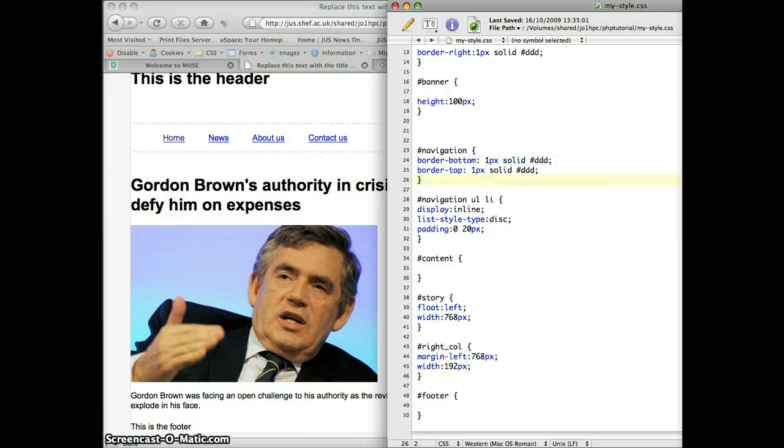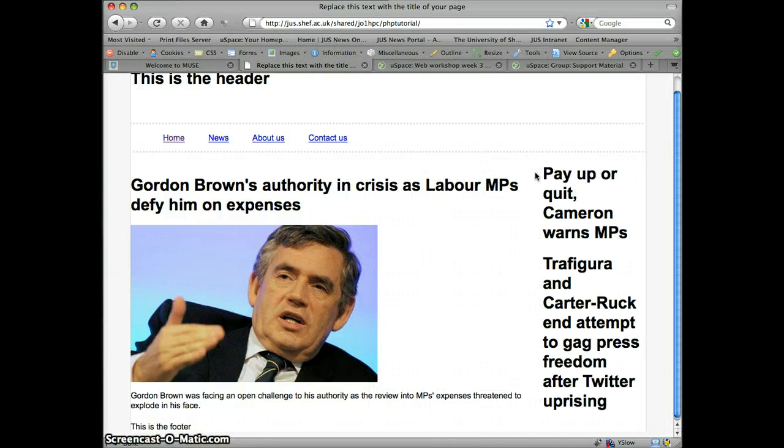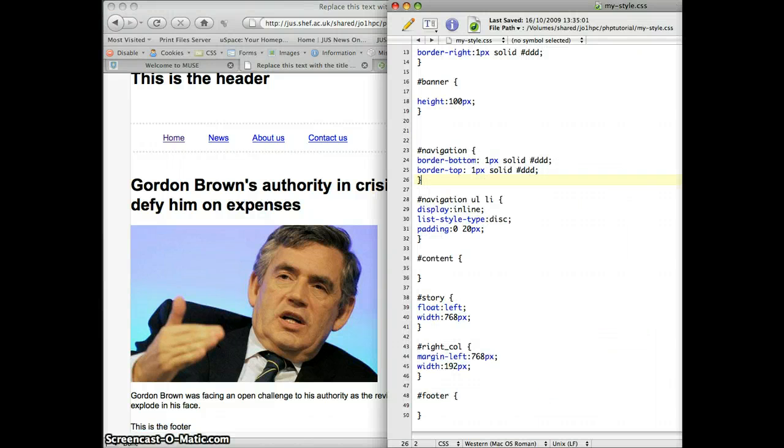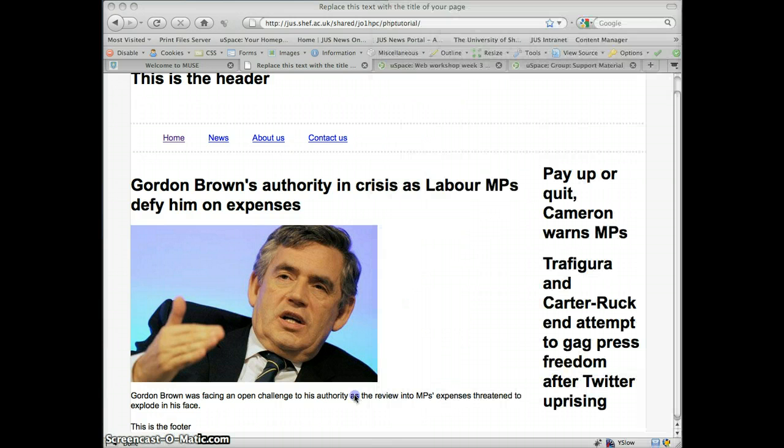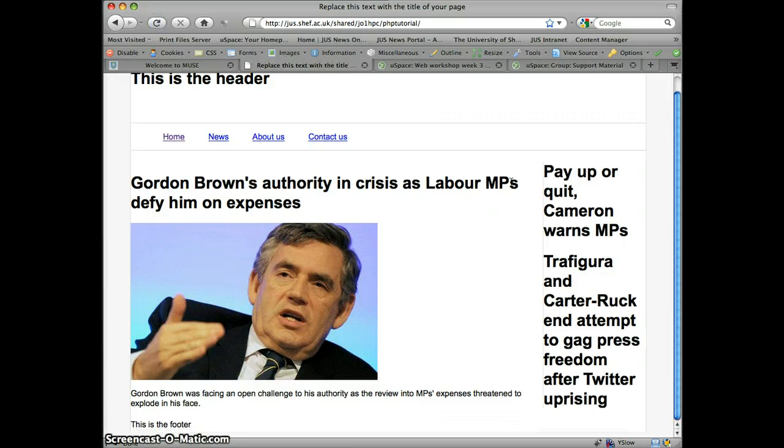I'm going to add one down the side of the right column as well. So in column right, I'm going to do border left, because it's on the left side of the box, 1 pixel solid, and the colour DDD, and that should put a line down there just to separate it.